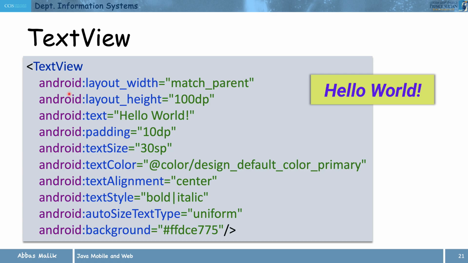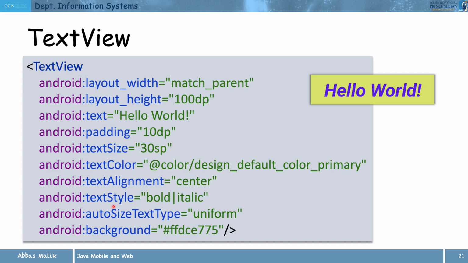And then here we are giving the layout width, height. Again, I will just try to clear that thing. We are giving the text, we are adding the padding. Padding is the empty space between the widget rectangle and the content itself. Text size, we are specifying the size of the text. We are changing the color, text color. Text alignment, text alignment inside the widget, it is center aligned, left aligned, or right aligned.